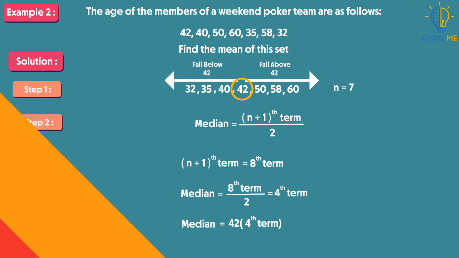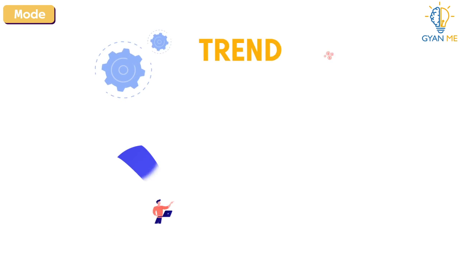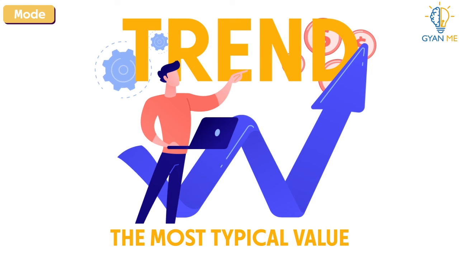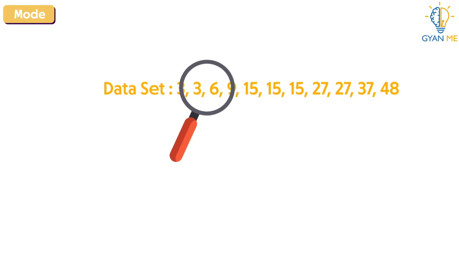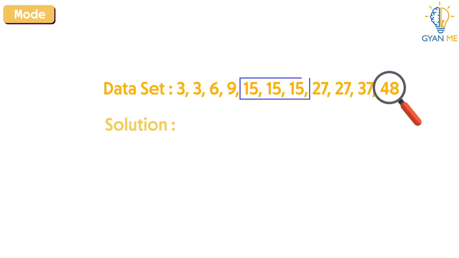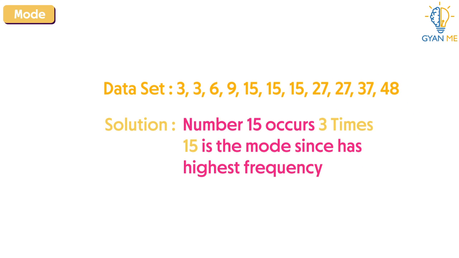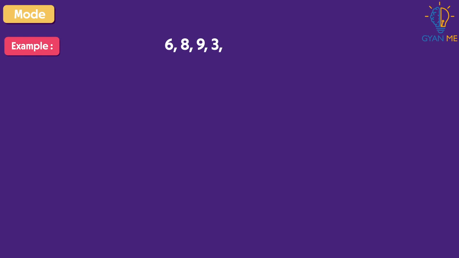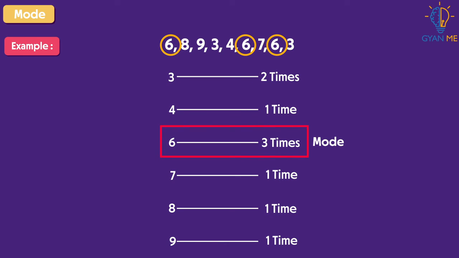So, the next central tendency is mode. As an average, it represents the most typical value of the data. In simple words, mode is the most frequently occurring data in the given set. For ungrouped data, we just need to identify the observation which occurs maximum times and we will get the mode of this data. For example, in a data say 6, 8, 9, 3, 4, 6, 7, 6, 3, we observe that value 6 occurs most number of times. The 6 is the mode of the given data.